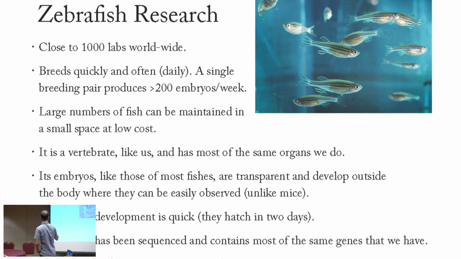And the reason it's interesting to people is it's not like a fruit fly or a worm that is also another study. It's a vertebrate like us. So almost all the same organs we have, fish have. They have bone and cartilage. They have hearts, liver, pancreas. Only, for example, they don't have a lung because they're in the water. So there are a few organs they don't have. But they're very similar to us in terms of the types of organs.